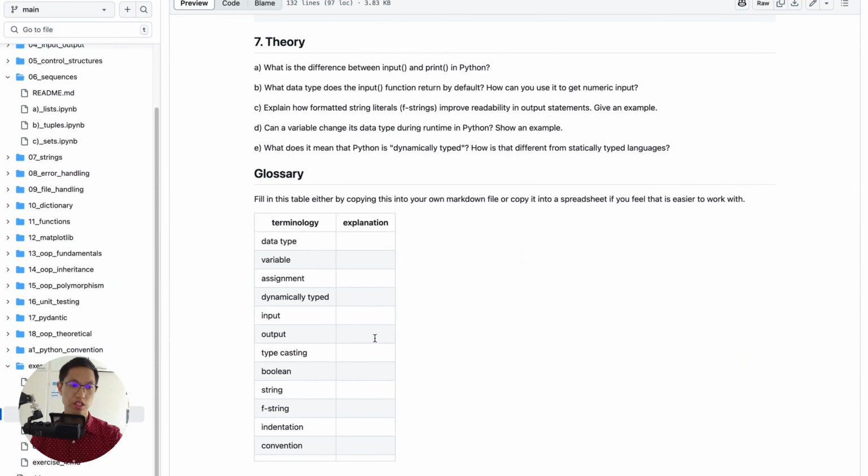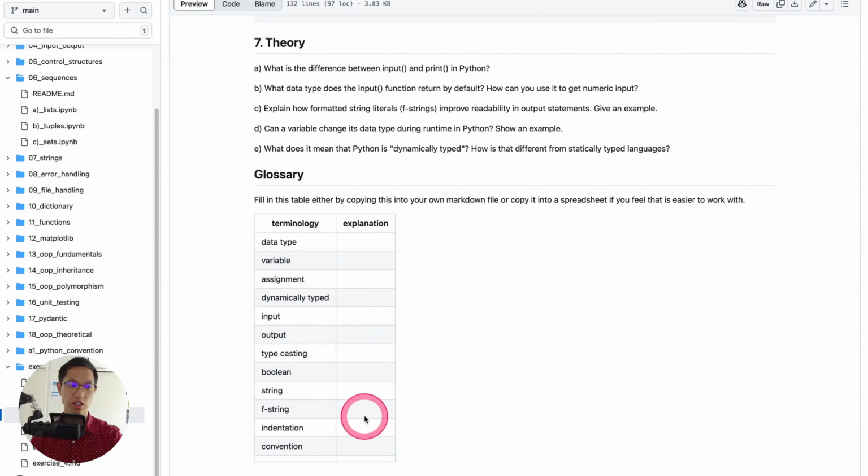And yeah, similarly here's the first Python exercise. So you can see there are some exercises, there's theory and glossary as well. And also one thing is that I don't leave solutions, because there are a lot of different ways to solve these questions. You should try it yourself. And also it's possible to get solutions afterwards by asking an LLM, right? But you should take that as a last resort.